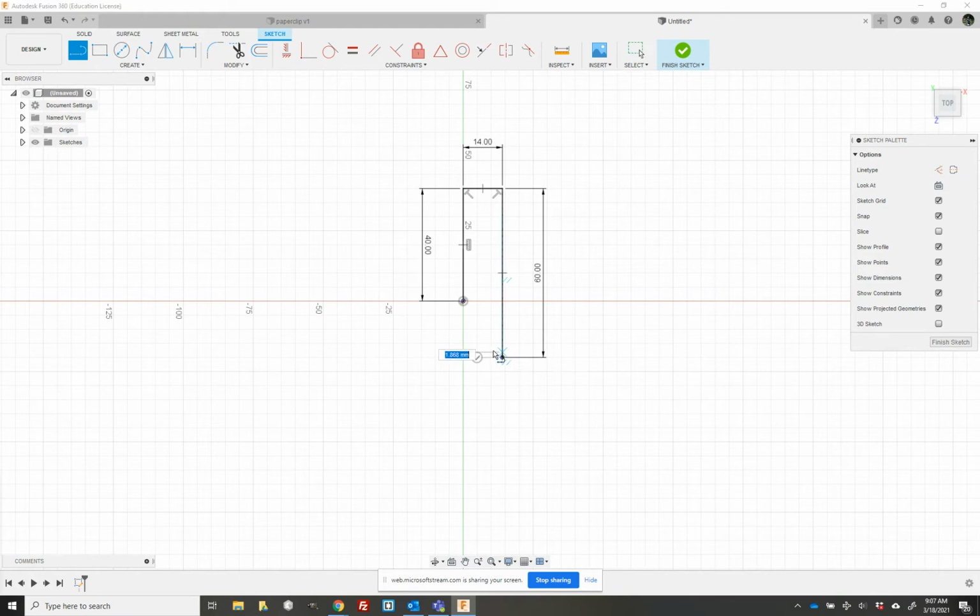Good, click, over 11 millimeters, click, up 44 millimeters, click, over 8, click, down 24, click. All right, I'm escaping out of the line tool. Let's get my sketch dimension lines out of the way and where they're easy to read.